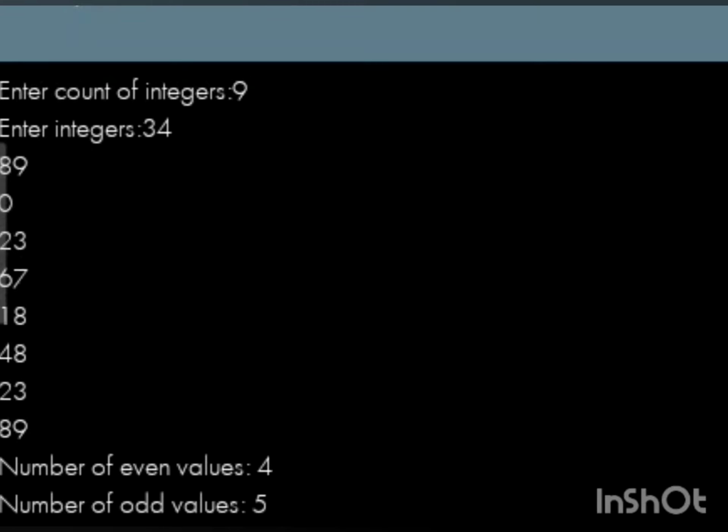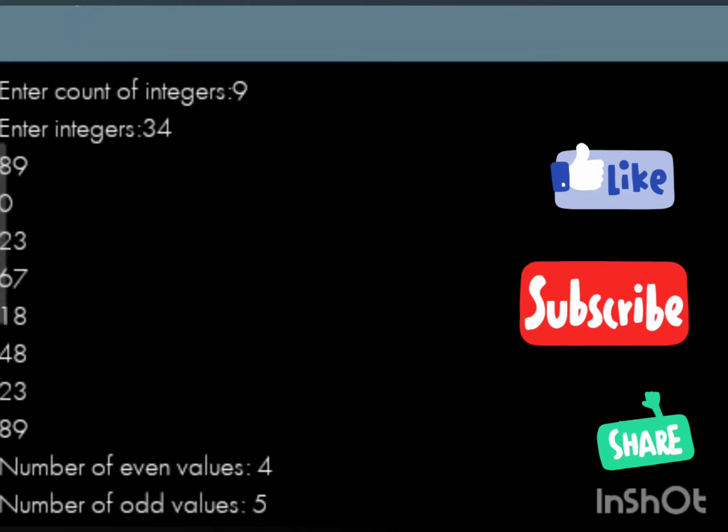Now see, I entered 9 values. 34, 0, then 18, then 48: these 4 are the even values, and 89, 23, 67, 23, 89: these 5 are the odd values.